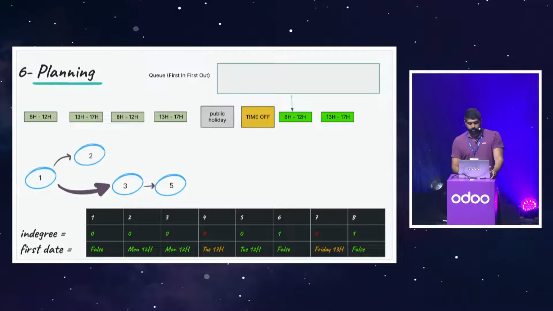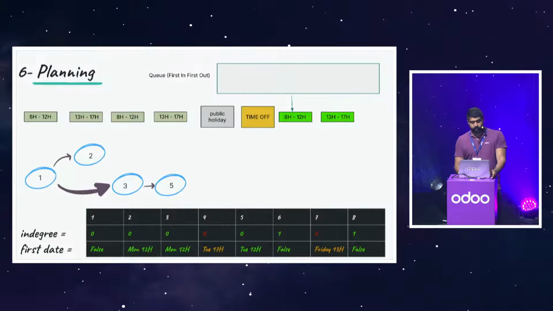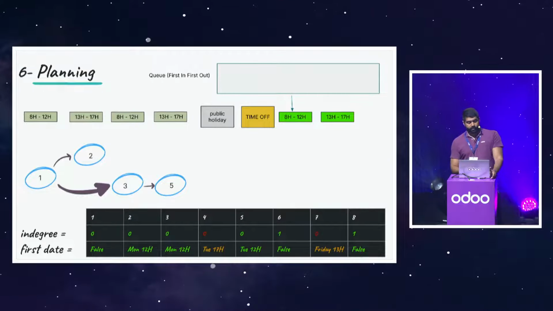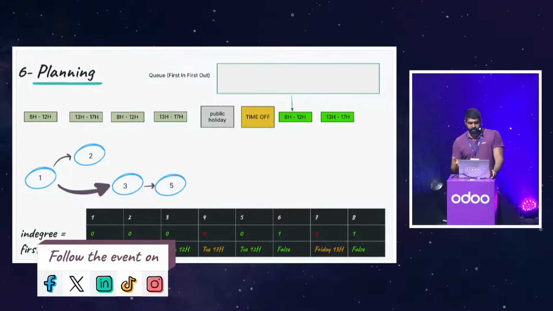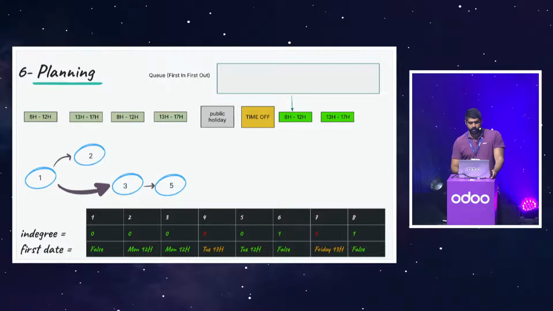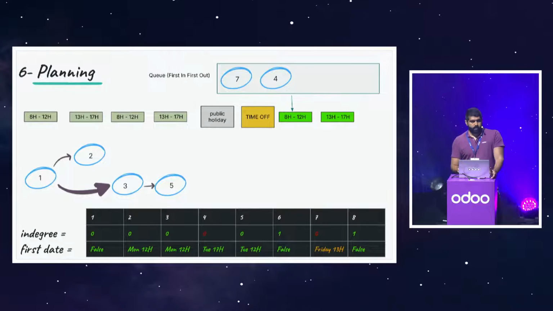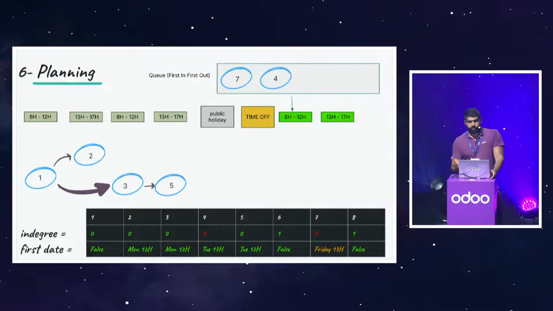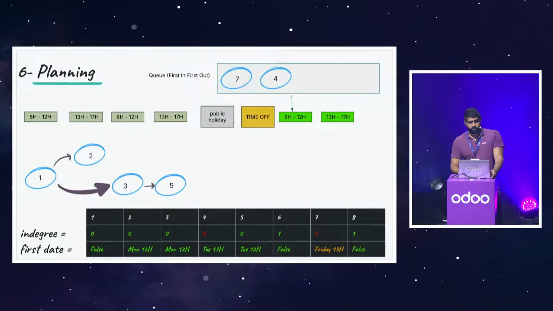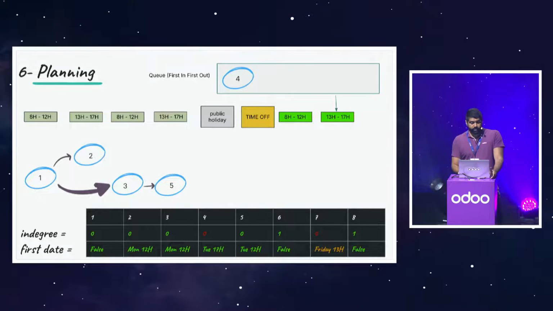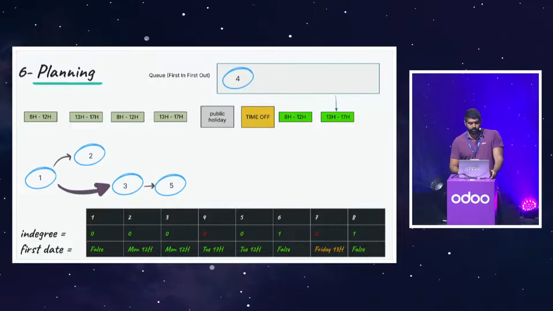And now, this is an interesting case where 5 is planned, so we can plan 4 because in degree now is 0. We updated the first date, which is Tuesday, 5 p.m. And for 7, we cannot update because Friday is already after Tuesday. For a certain reason, it's random, because I can visit 7 before 4 or 4 before 7. So imagine that 7 is pushed before 4 in the queue. So 7 cannot be planned in this valid interval. I need to skip it and go to the last interval.